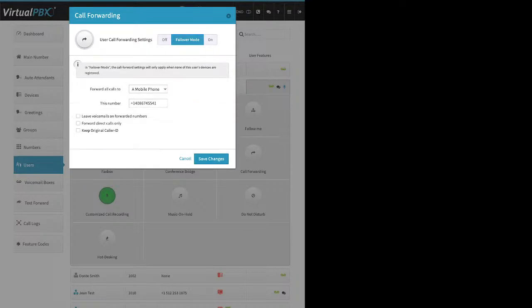All right, so you would click on failover mode. Here you choose a cell phone or landline, right, mobile or desk phone. And then here you put the phone number, right, +1 area code and phone number, no spaces, dashes, or parentheses, and then save changes. Now, this is great if the person only has VoIP phones. If you've already added a cell phone device to the user, you don't need to make use of call forwarding, especially if it's part of their follow me settings, or you didn't turn follow me on at all, so then all their VoIP phones, right?